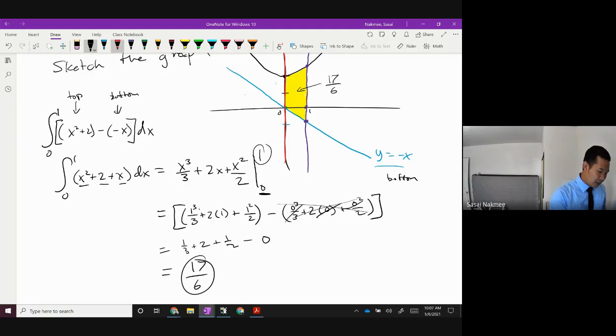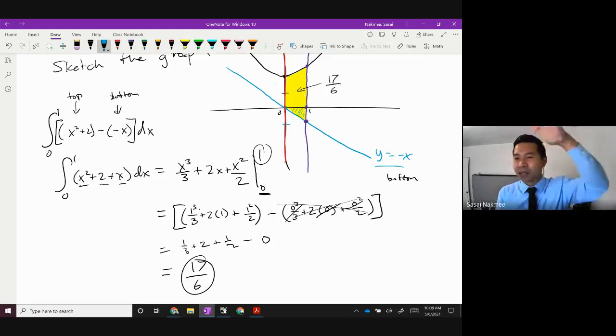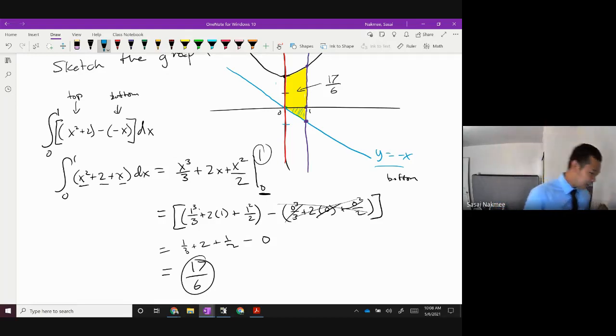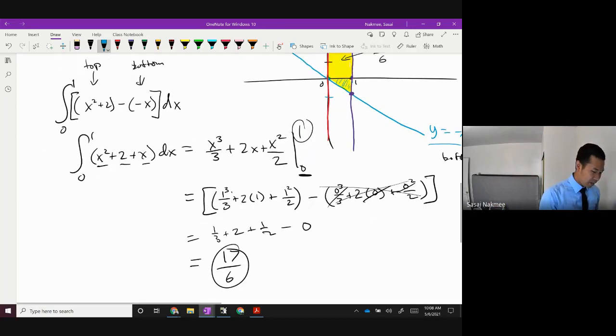You know what used to confuse me when I looked at these problems? Doesn't this look like it's supposed to be negative area? And it is. That's why we subtract it, and it just ends up giving me the total area between the two. It doesn't actually subtract that from the bigger chunk, which I think is kind of neat. You can have the function go above or below the x-axis, but if you just subtract the two functions, it'll give you the area that's between them automatically. All right, let's do another one.